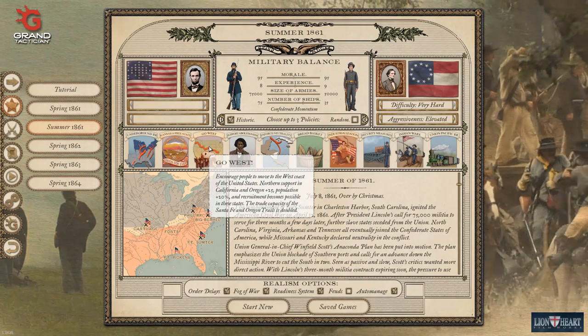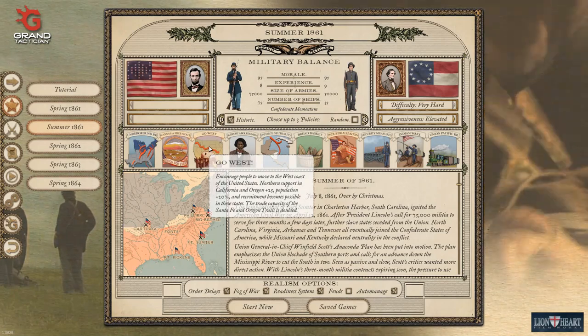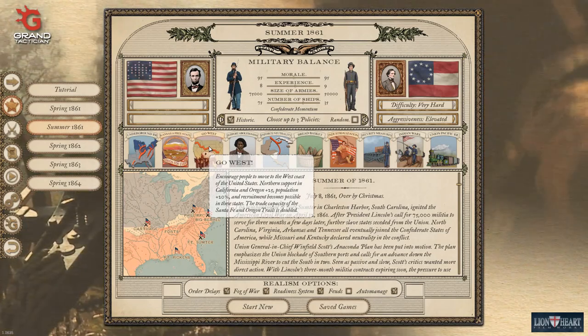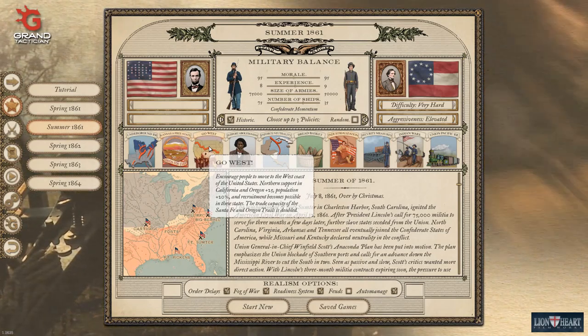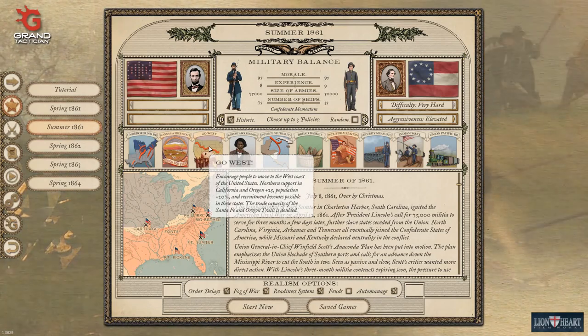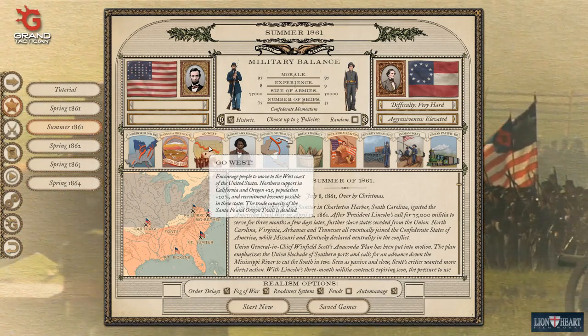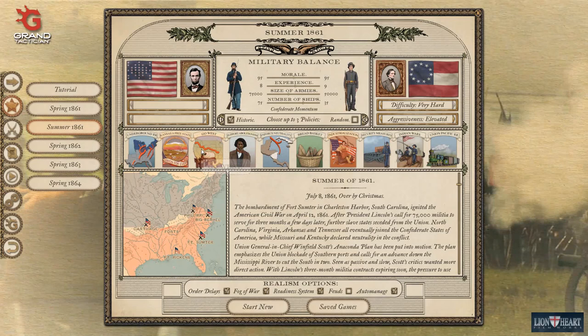Go West. Encourage people to move to the west coast of the United States. Northern support in California and Oregon plus 25. Population plus 20%. Recruitment becomes available in these states. The trade capacity of the Santa Fe and Oregon trails is doubled. I like this one.